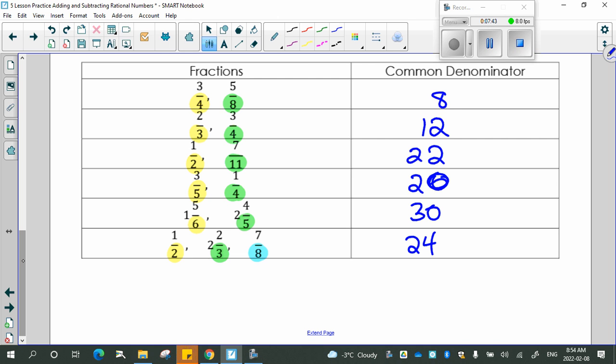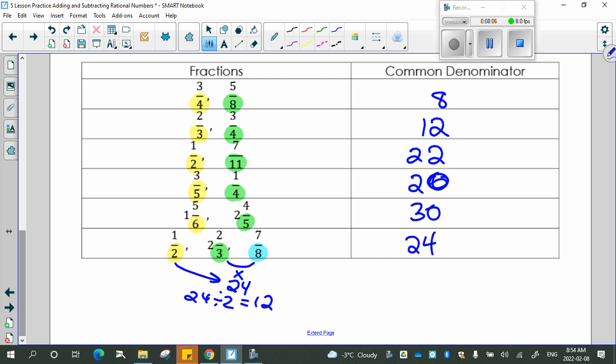Well, I just had 3 times 8 and I saw that it was even. Nice. So she did 3 times 8, because 3 is odd and 8 is even, and it's bigger than 2. And she got 24, and then she checked to see, does 2 go into 24? Yes, it's a whole number, so 24 can be her common denominator.